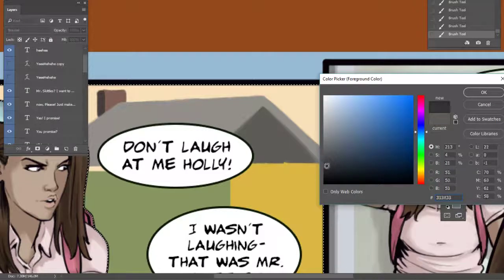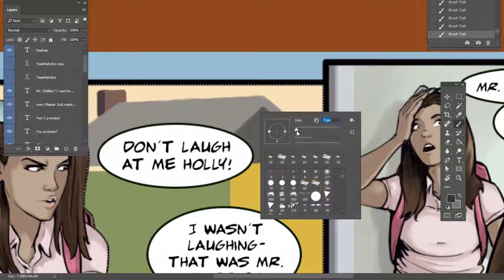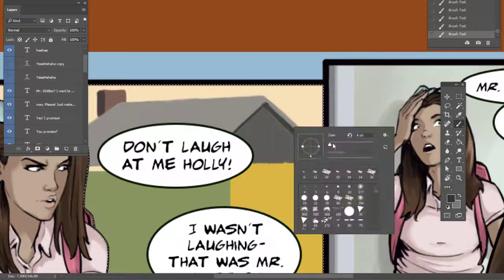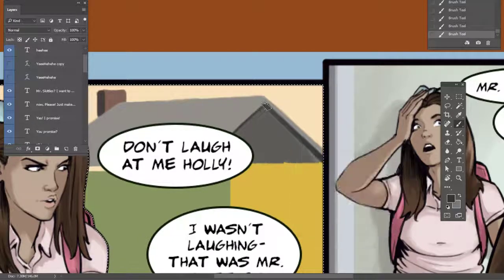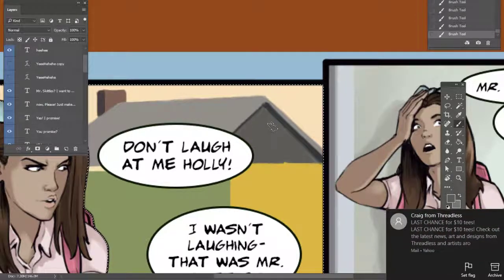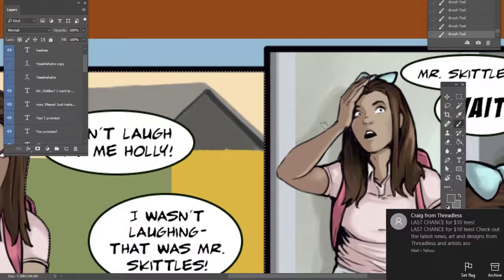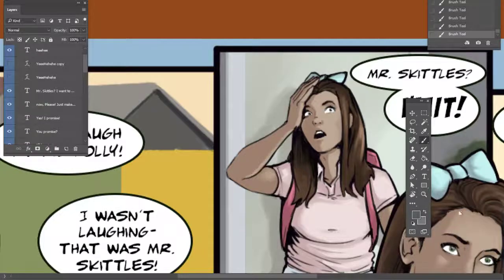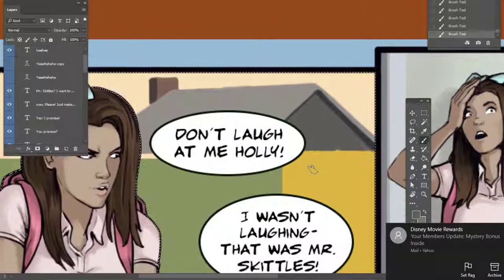Alright, so we'll go to something cool, something dark, and now we'll go to a smaller brush. Let's say this is like the inside of the overhang right here. And I'm going to twist that brush around a little bit. Oh, go away. How do I make that go away? I hate that. Oh, there we go. Alright, I'm sorry about that.